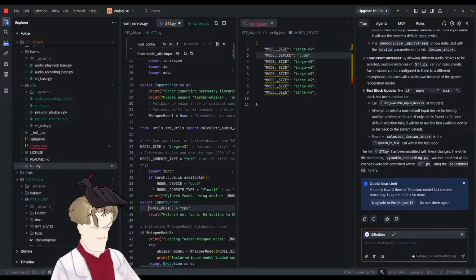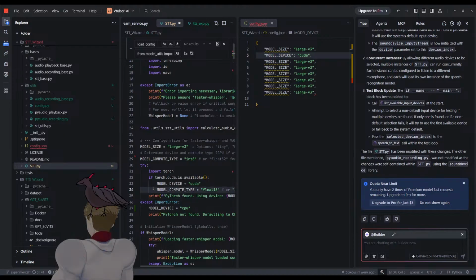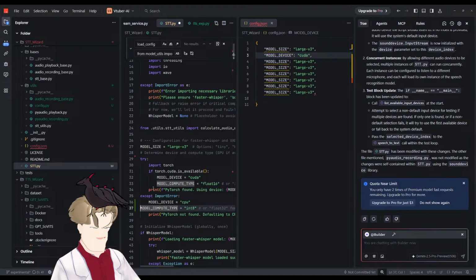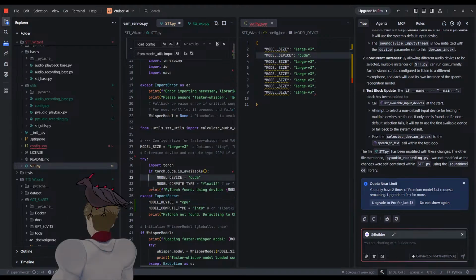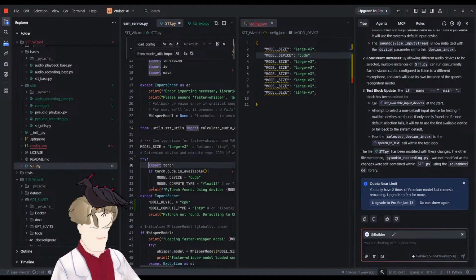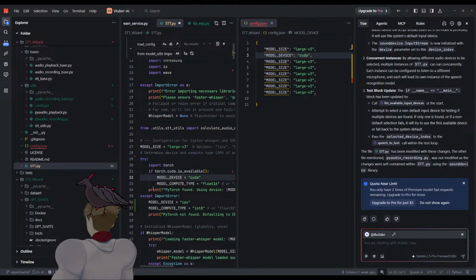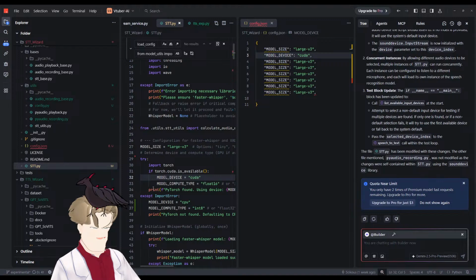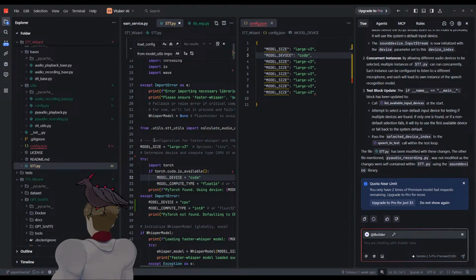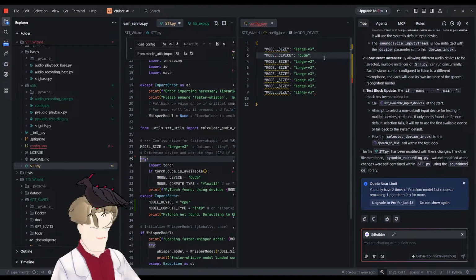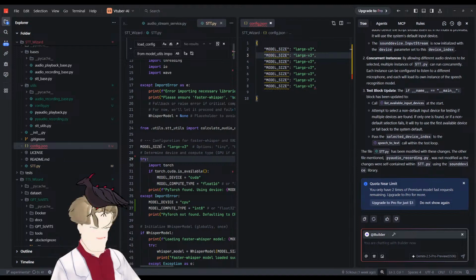Default is CPU. Yeah, you could just be CPU. So I don't know why that guy's trying to be so slick. But does the model device matter here? I guess... Nah, we'll leave it to handle it automatically.